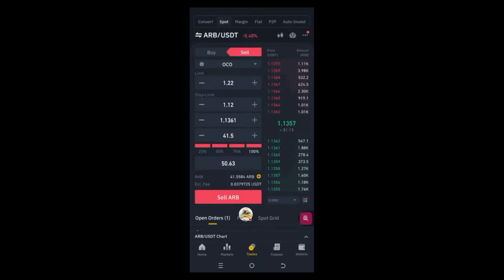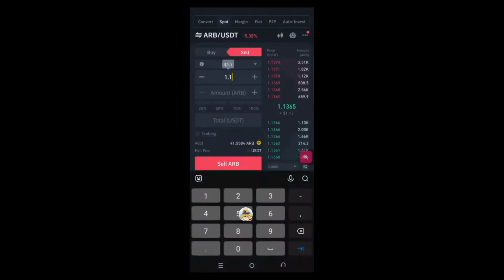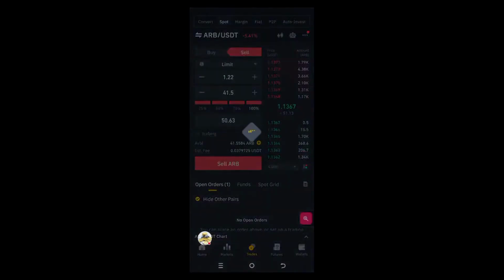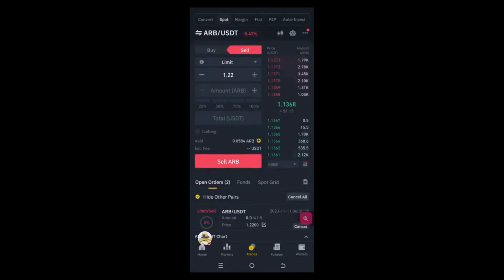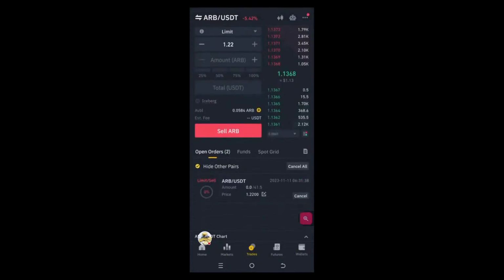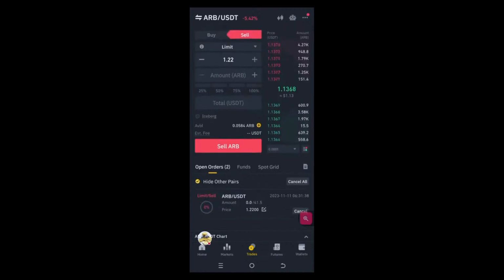Now, that's just the difference, right? Let me go to limit, because this is my absolute best. For limit, I'm going to set the price I want. I've said I want it at 1.22 for now, because I just want some minimal profit and I'll be out. Pick up the 100%, be okay with my 63 cents, and I go up. That's like 1.3%. And now if this takes me 1 day to get there, my money is still safe. It's not going to cancel. If it takes me 2 days to get there, my money is still there. It's not going to cancel.